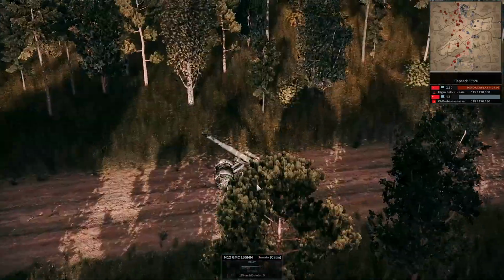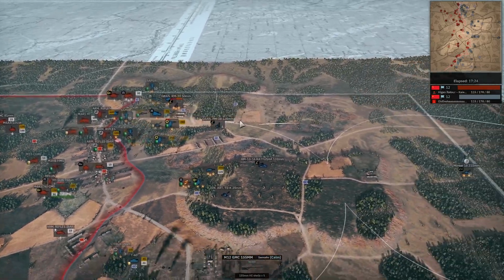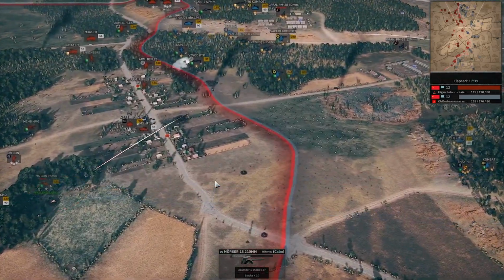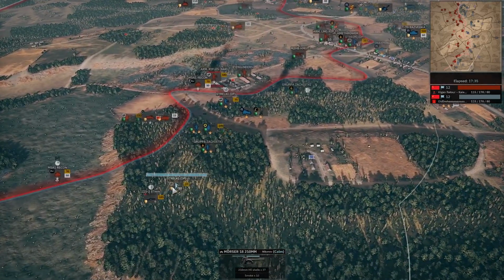Boo. Mr. Insha, you know better than this. You know better than that. Where's the big arty going? Oh, he's going for the M5 gun. Yeah, he needs these dead so the ISU-122s can easily win in the long range fights.